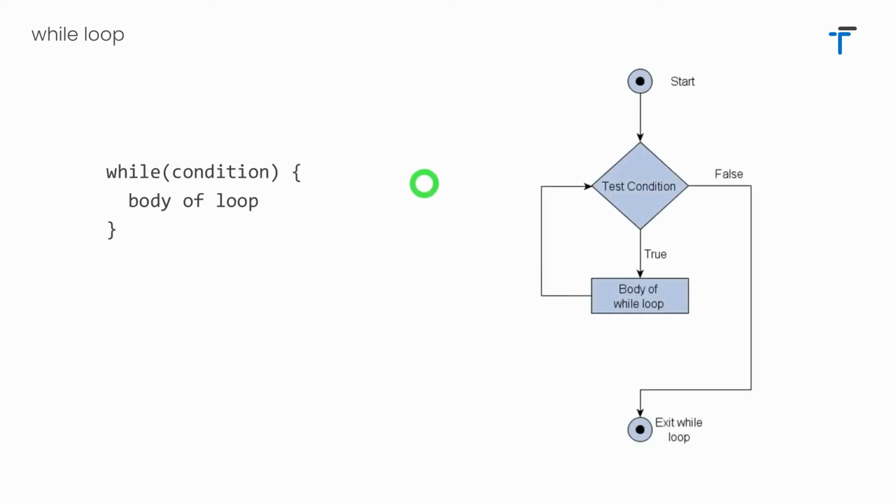This is how the flowchart of while loop looks. You can see we have a test condition here. When the condition is true, then the body of the loop will execute, and after executing the body, you can see it will never go down. Instead, it goes up, and again it will check the condition. If your condition is true, once again the body of the loop will execute. So this process will continue as long as the condition is true. But when your condition becomes false, it will simply stop the execution of the loop and jump out of the loop body.